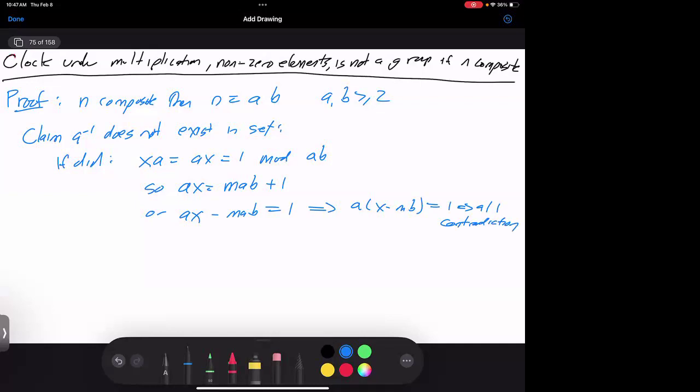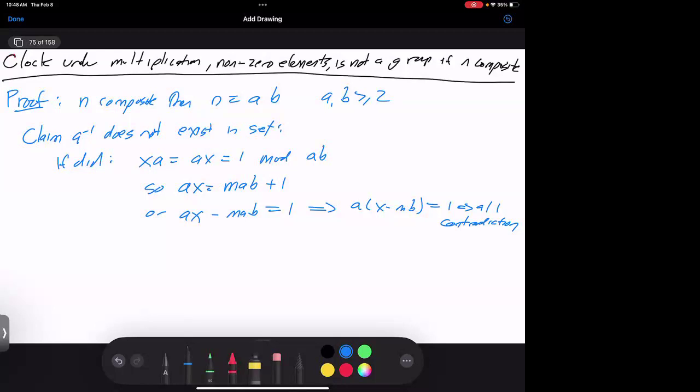So here's one way to show that it's not a group. A inverse doesn't exist. Why was A inverse a natural thing to look at? So I know that n equals A times B, n is composite, so I'm trying to use the information from the problem. So as soon as I write n equals AB, A and B are special numbers. They have some play with n. And so when I look at it, let me try to find the inverse of A. What else could I have tried to find the inverse of? B. But of course, A and B are essentially the same.